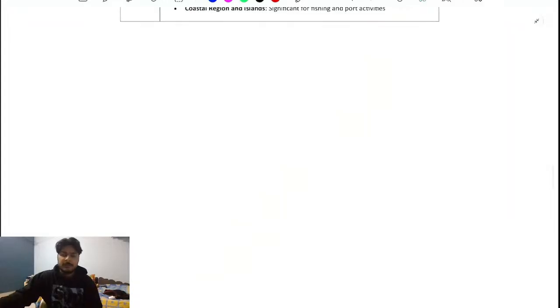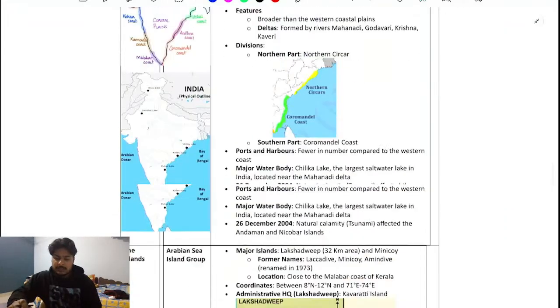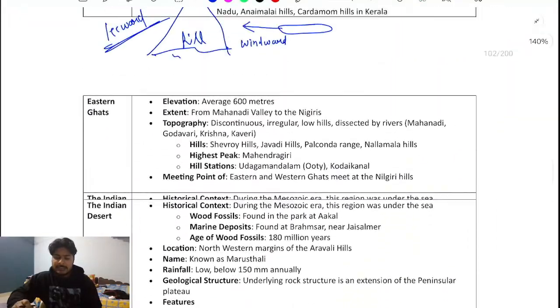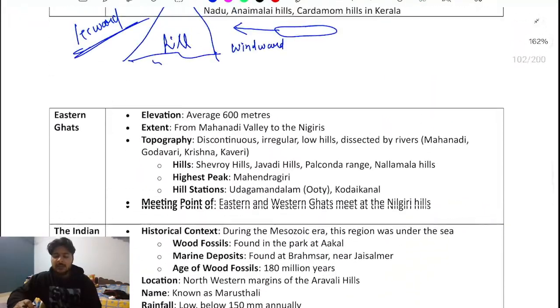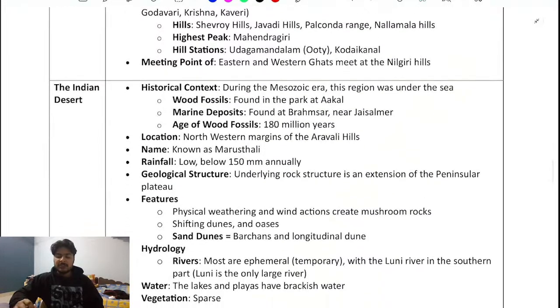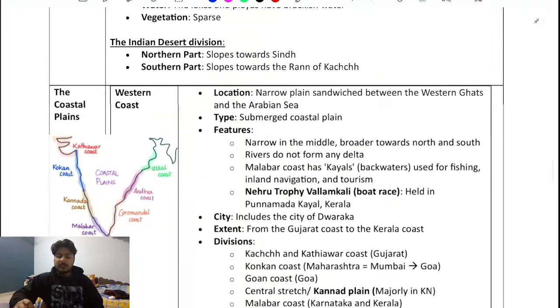The drainage system, then we'll start. Let us cover some more aspects too. Next comes the Eastern Ghat. The Western Ghat is more continuous, and the Eastern Ghat is less continuous. And the Mahanadi river flows through the Eastern Ghat. A very big river, the Mahanadi. And then some important peaks are there that we'll discuss.